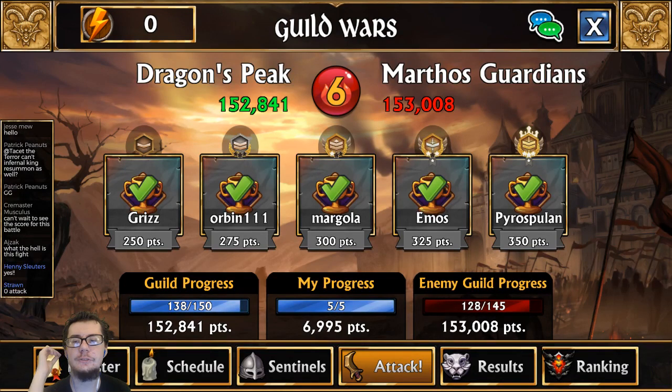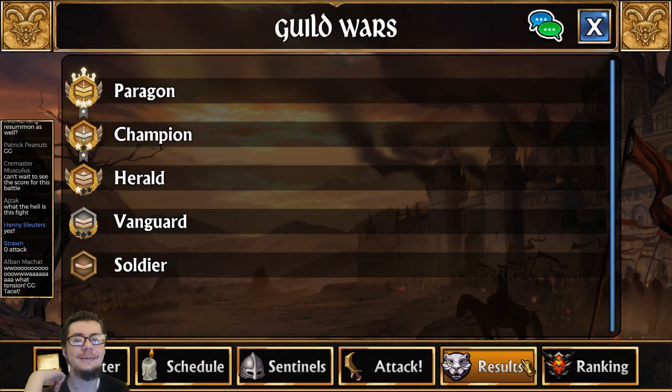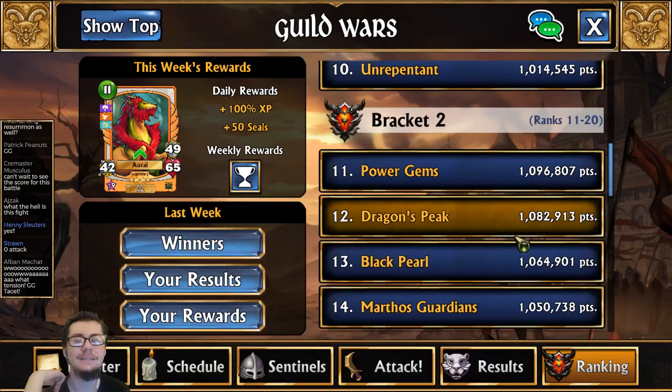1,548 times. 1,548. We end up getting 1,290, so it's still below average. But that was a pretty nice fight as far as what on earth just happened. But we won. And where does that bring us as far as rankings these days?